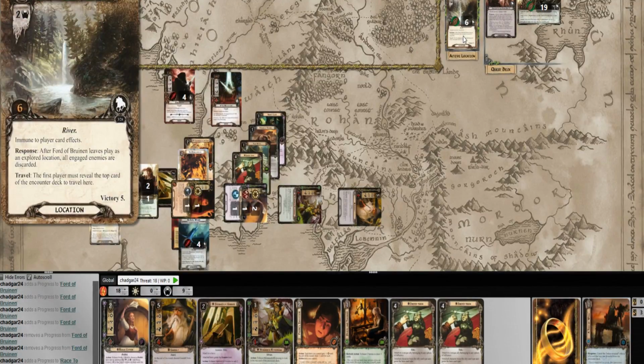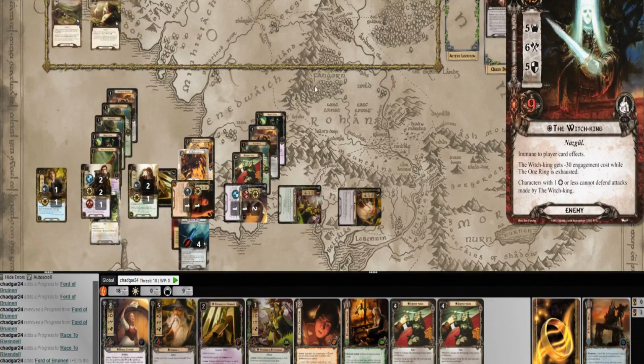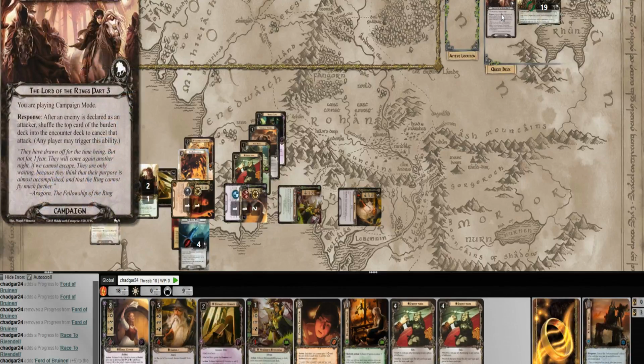Okay, after it leaves play, all engaged enemies are discarded. They get swept away by the river. Goodbye. Goodbye. Once there are no Nazgûl in play, this thing is only 15 quest points instead of 30, which means I have won. All right, that is a victory.